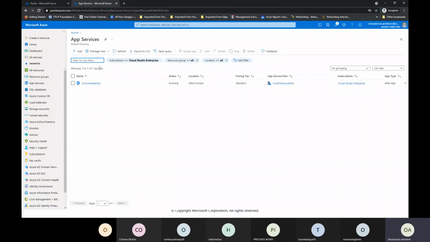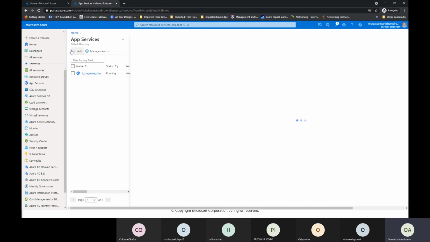Now, for you, you may not have anything listed here. I had created one already, so that's why you're seeing one listed. But for us, you will see something like create app service, or you can come to add, just like we saw when we wanted to create a VM. So let me click add.